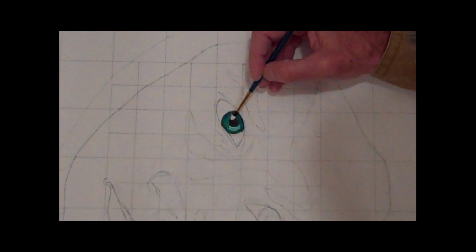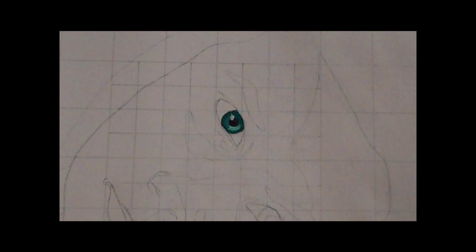And that's the thing that brings that part of the eye to life. That is absolutely the key element of painting an eye, is globbing on that little bit of paint to create the highlight. You can do it with a paint knife, or you can do it as I just showed you with a brush.